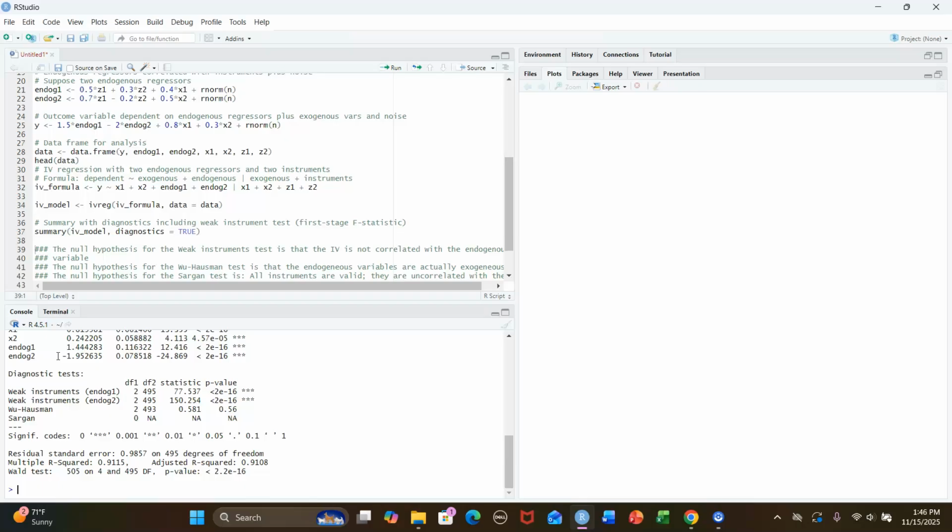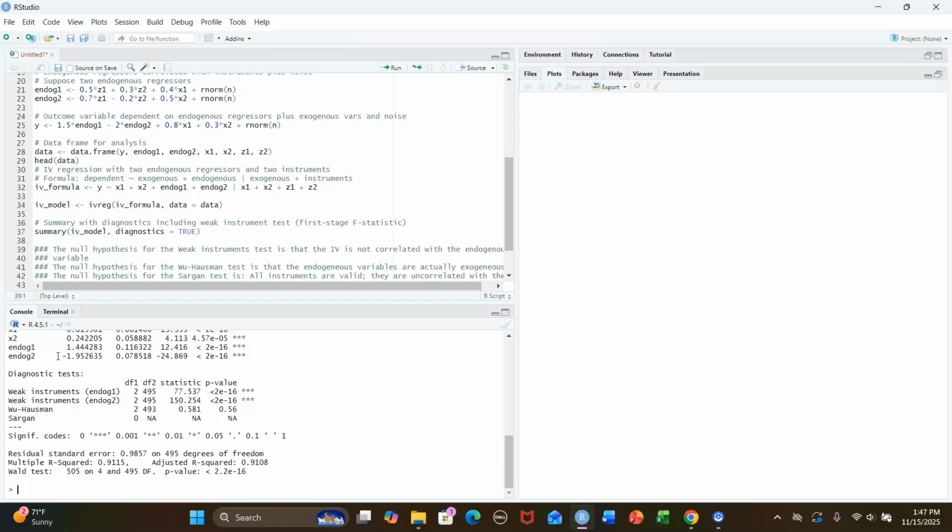The Wu-Hausman test has the null hypothesis that the endogenous variables are actually exogenous. What that means is, we assume they are endogenous, but whether you adjust for instrument variables or not doesn't lead to much difference. So actually we don't have to adjust for instrument variables.